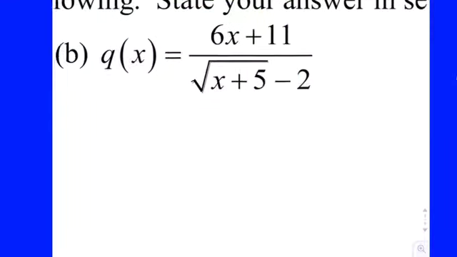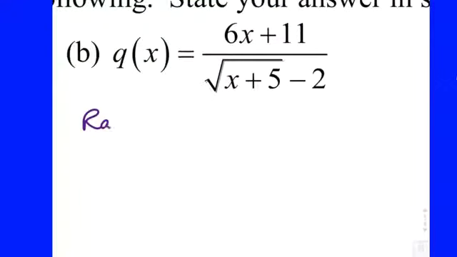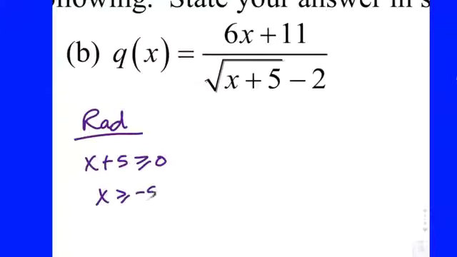We have a variable and we have a square root. So again, if we get in the habit of labeling, here's the radicand. X plus 5 is greater than or equal to 0. X is greater than or equal to -5. That was a pretty easy one to solve, but I'll still check, right? Something bigger than -5, like 0. If I plug a 0 in right here, I get 0 plus 5 is positive. Who cares? It works. Good.